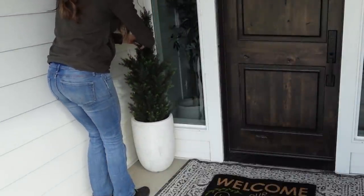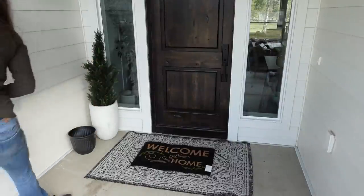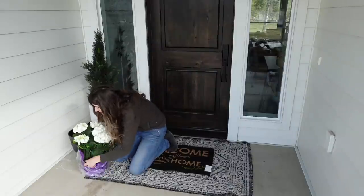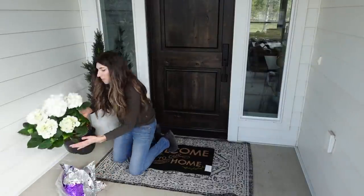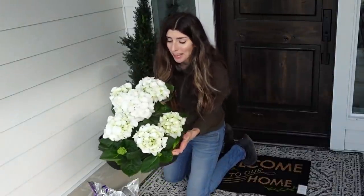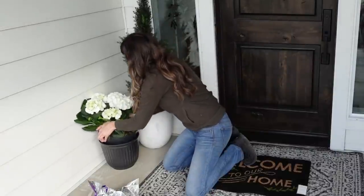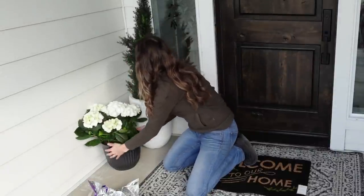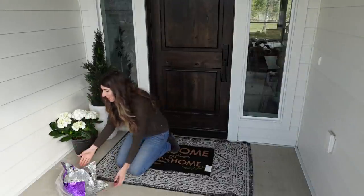These are faux cedar trees, and they have held up so well. I've had them for well over a year now, and I highly recommend them. And they come in a couple different sizes. I found these beautiful hydrangeas at Costco for like 20 bucks. And I think they're gorgeous. I kind of want to keep things really light and airy for springtime.